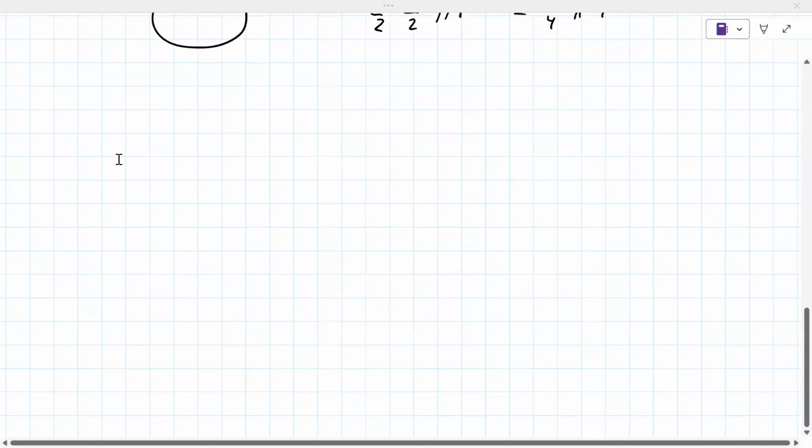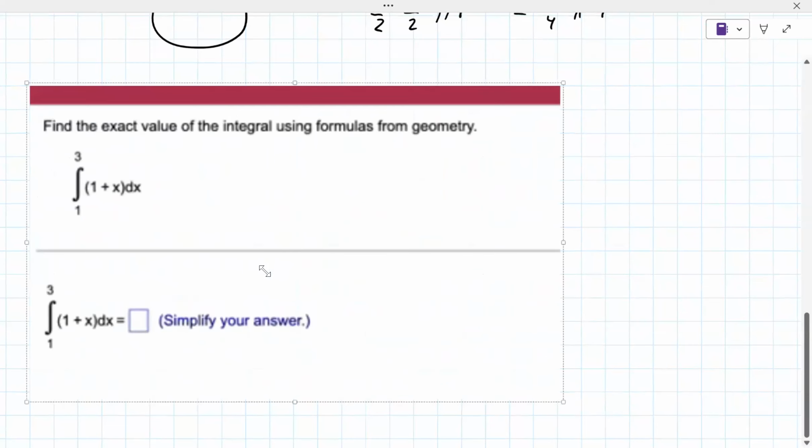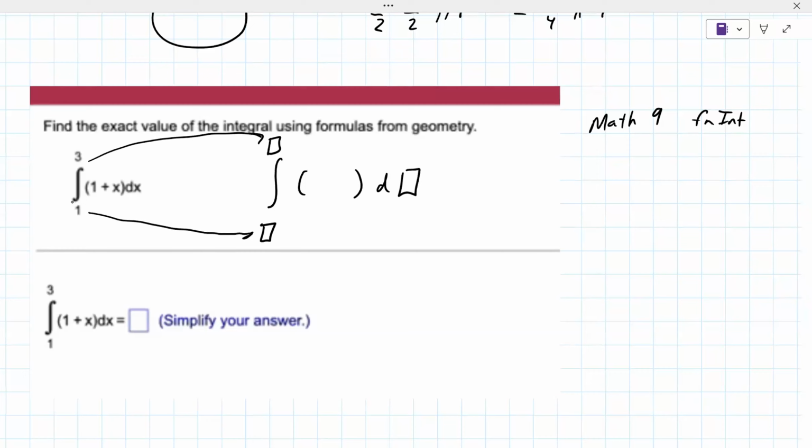Okay. So this is the first one where you can use your calculator. Do you have an 83 or an 84? An 84. All right. So if you go to Math 9, you'll see something that looks like this with a box, parentheses, dx, and a block. Oh yeah, I see it. So you're essentially just filling in stuff into the box. 1, 3, 1 plus x dx, like that.